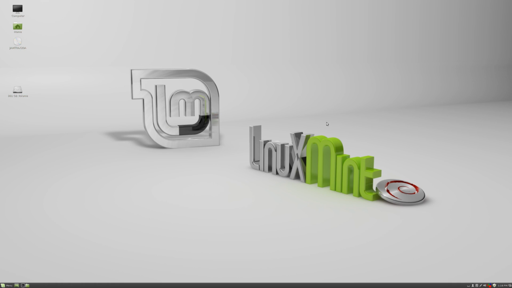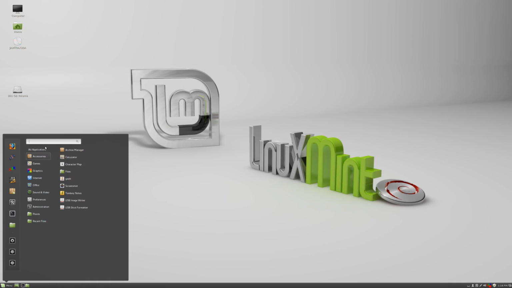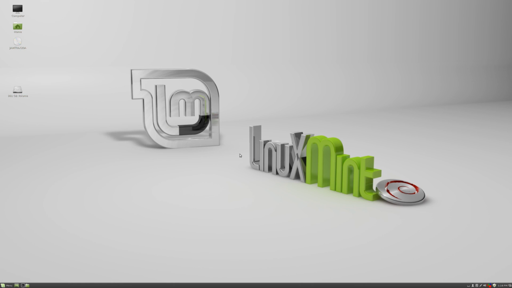So Linux Mint comes with a lot of great programs by default, as you can see here, but a lot of times there are other programs you want to install that don't come with Linux Mint. And to install extra applications, you're going to want to open up the program called Software Manager. If it's not in your favorites, you can just search Software Manager and it should be right there. Just open that up. It might take a minute to open.